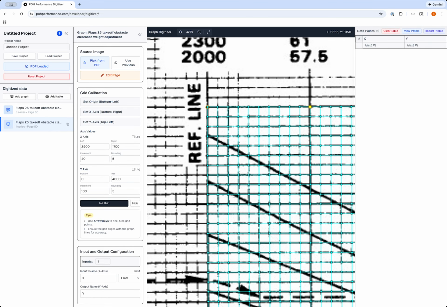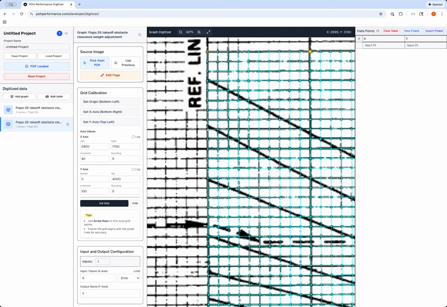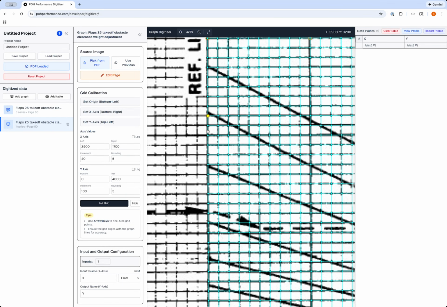Now let's go in towards the lines themselves and see how things work. Okay, that looks good. That looks good. This looks a little off. Let me go up. Oops. Okay. Yeah, that's okay right there.